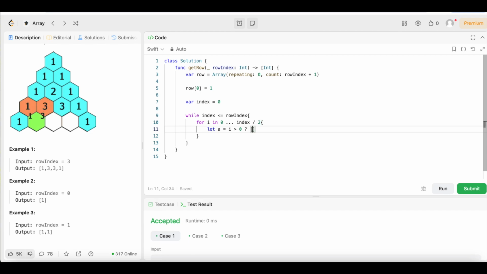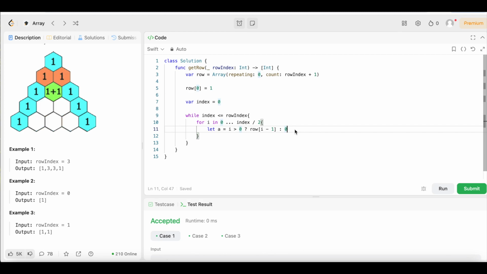Come outside of that, we're going to say question mark. Don't open the square brackets yet. We're going to say row, then open up the square brackets, and say i minus 1. Come outside the square brackets, and we're going to say colon 0. Now, what this is going to do is, this right here is going to return a Boolean, true or false. So if i is greater than 0 and that is true, then we're going to return this right here. If it's false, then we're just going to return this 0 right here. And this is going to be the left parent element.